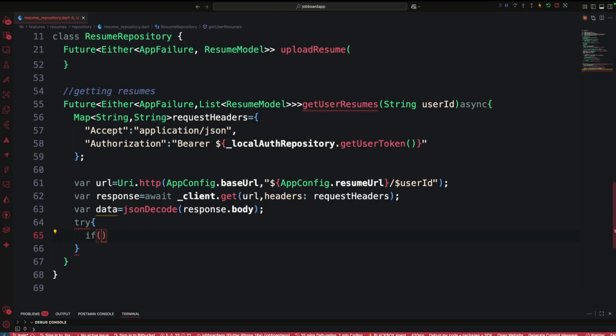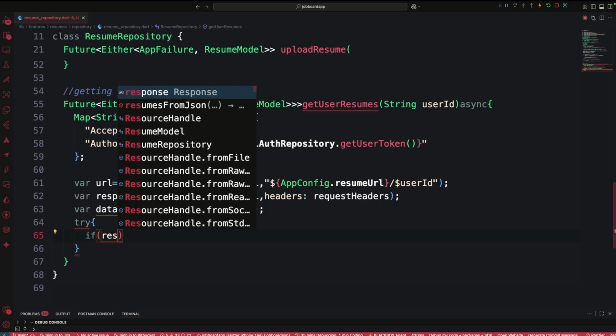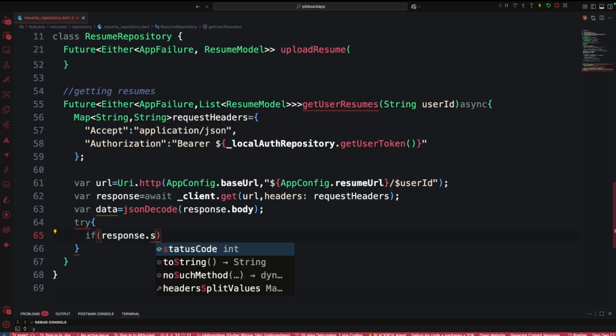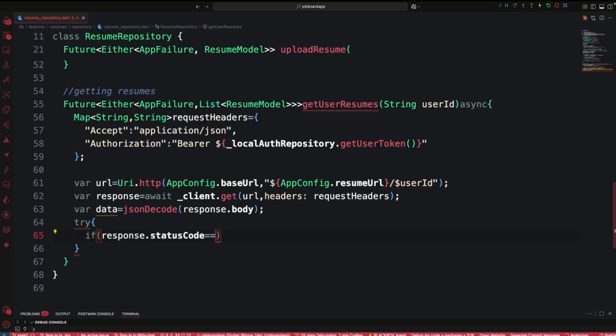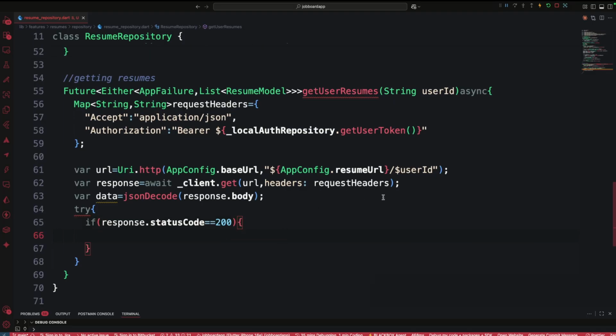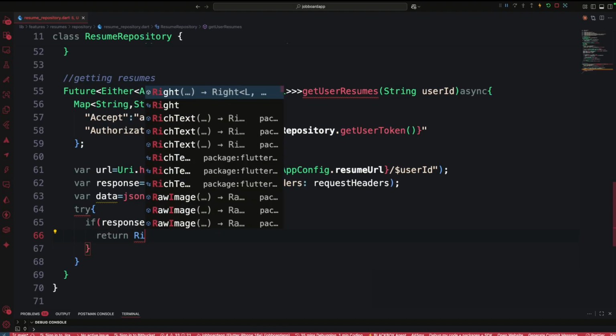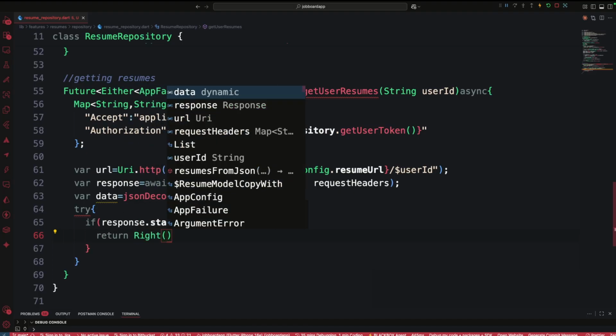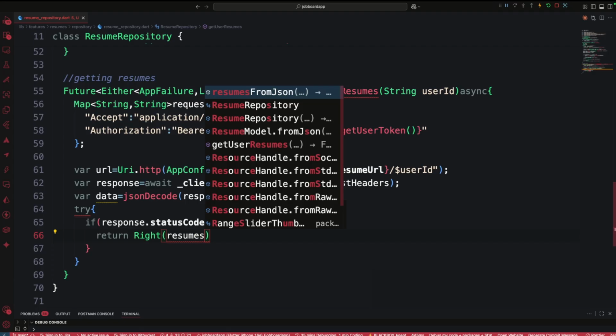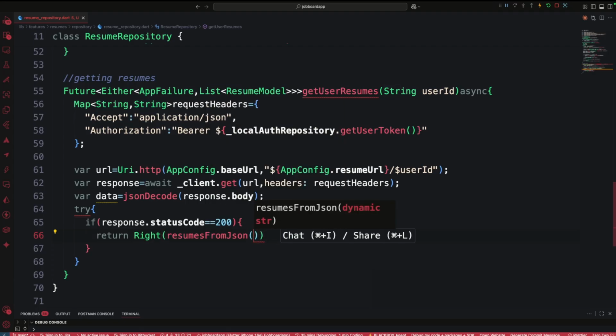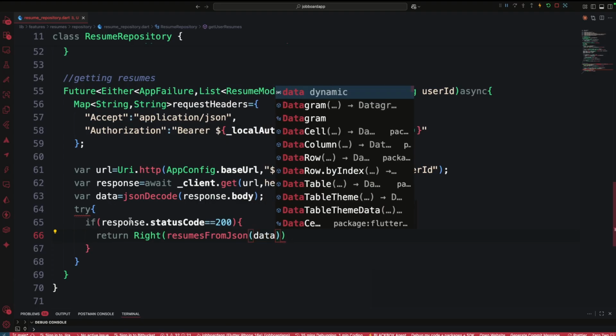Right, so now what we're simply going to do is let's create a try catch block. Then we are going to check if our response dot status code is equal to 200, right? So that means that our request is successful. And then if our request is successful, what we're simply going to do is we are simply going to return resumes from JSON, and then pass in our data object, right?